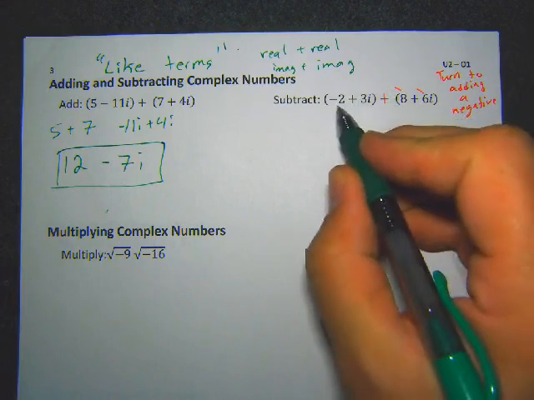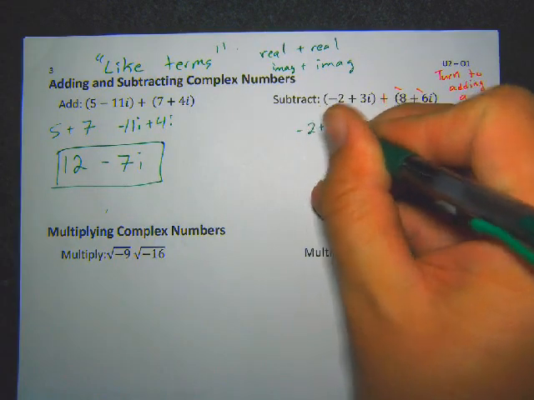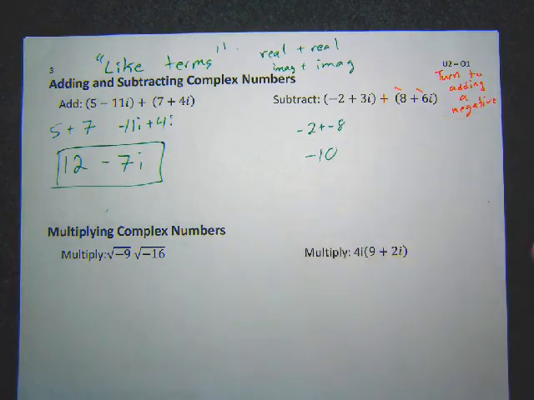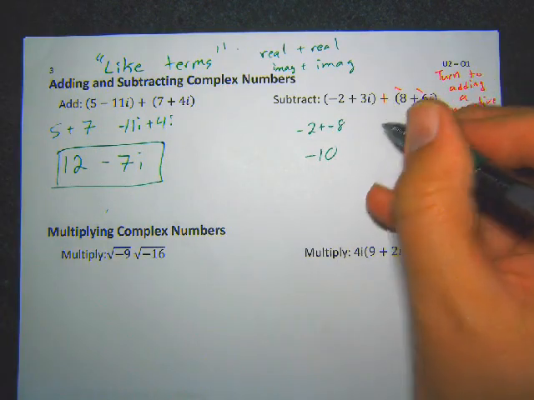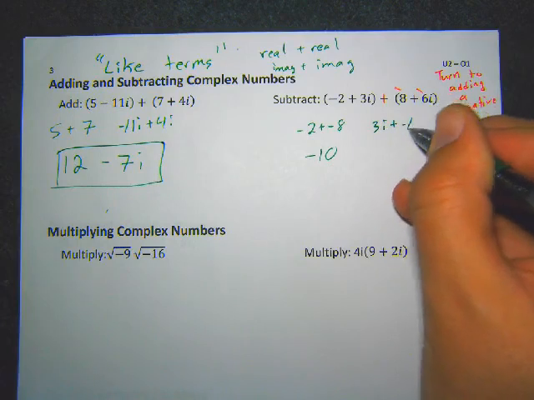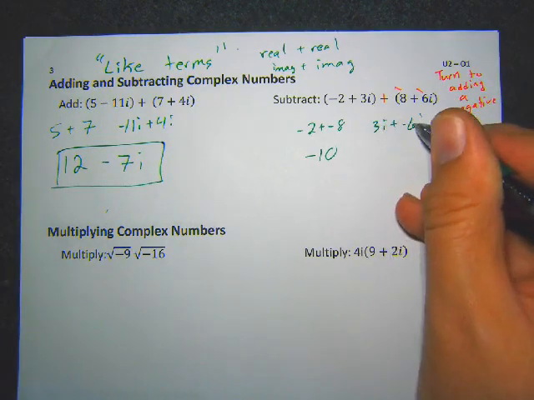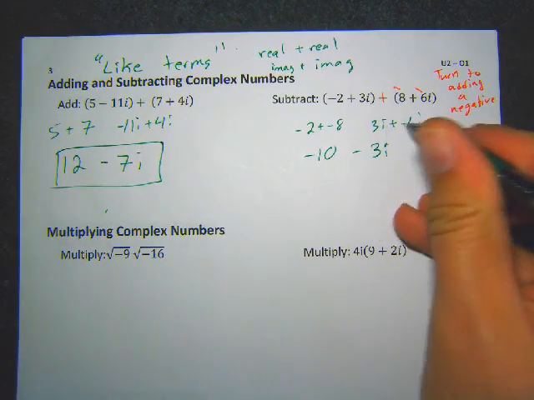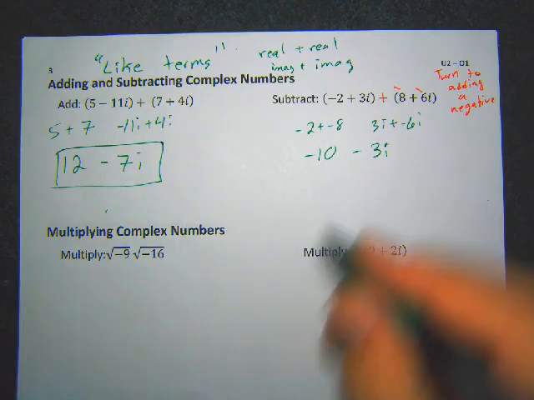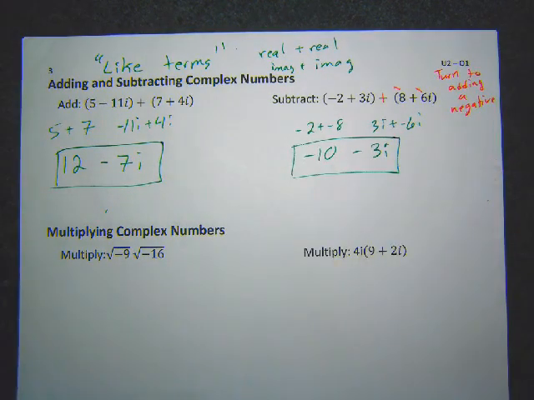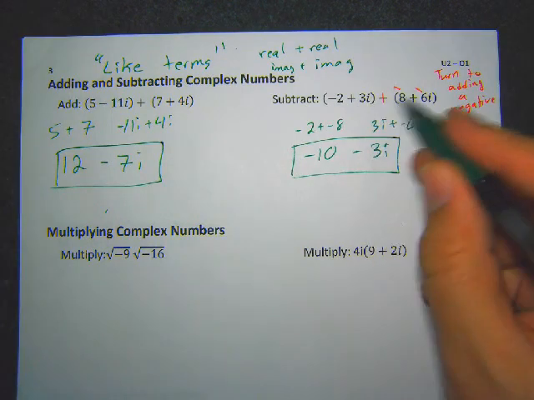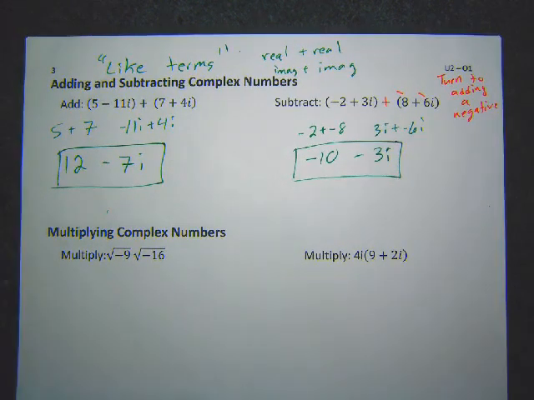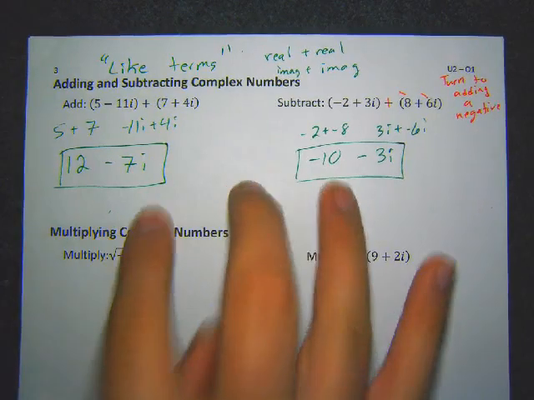So I can just think about negative 2 plus negative 8, which is negative 10. 3i plus negative 6i. Well, 3 minus 6 or plus a negative 6, either way, you get minus 3, and don't forget the i. And it kind of keeps the label, right? The i, just like when we were doing x's, you keep the x. So that is our answer. So subtracting, not too big a deal because you can just turn it into addition. Change the sign here, but make sure you change all the signs on the second part. Don't change the signs on the first part, just the second part. So that's adding, subtracting. We're not going to do a whole lot with those, but if you ever have to, now you know what to do.